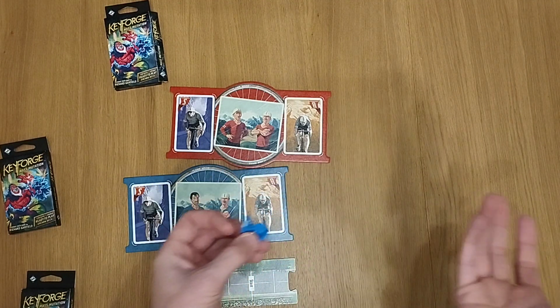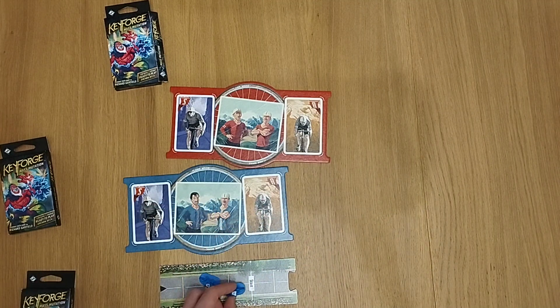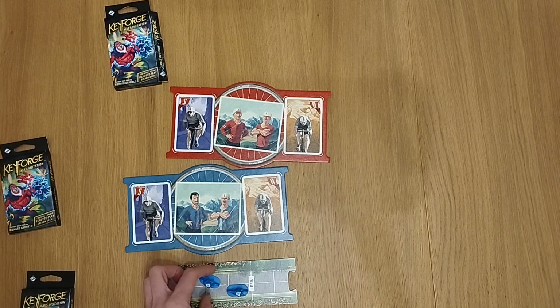So you're going to go first, if you happen to have ridden that bike first, and place it wherever you like on that start line. Again, you're going in this direction. So let's place it right near the front. You don't have to. Let's do that.